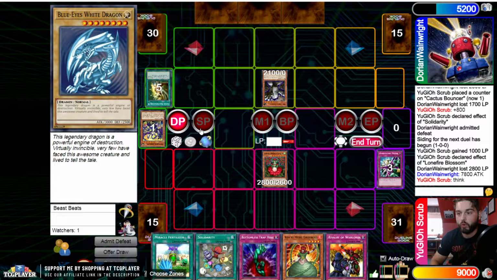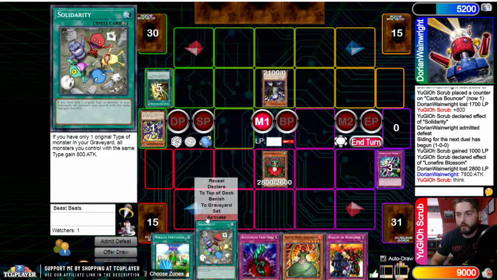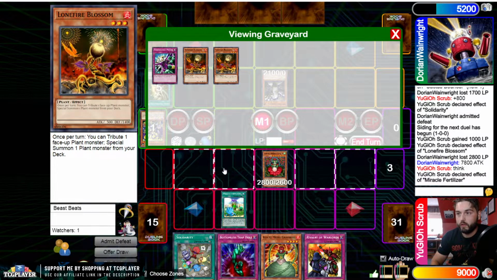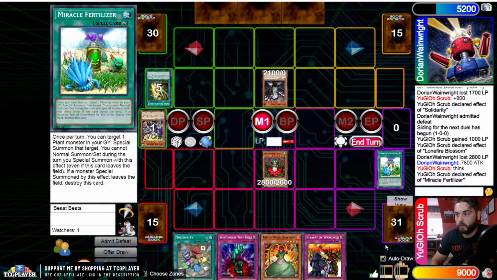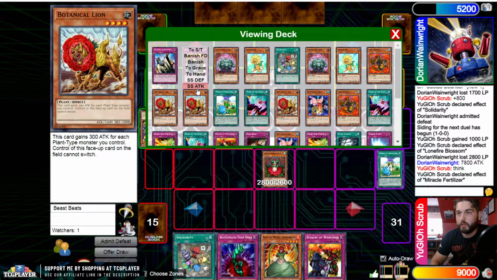Okay, I can just Rivalry of Warlords and, like, you know, force him to do nothing for a few more turns. I don't have another plant in hand, so I actually cannot summon the Gravirose. I think I just, Miracle Fertilizer. What would I get? Botanical Lion, plus Solidarity. I mean, it would put him on a 2-turn clock. Bottomless and Rivalry. But I'd lose the Miracle Fertilizer. Okay, so tribute the Lone Fire. Let's get Botanical Lion.